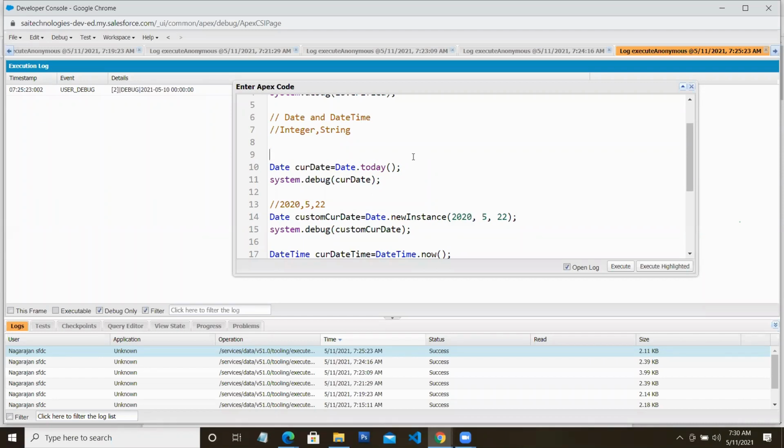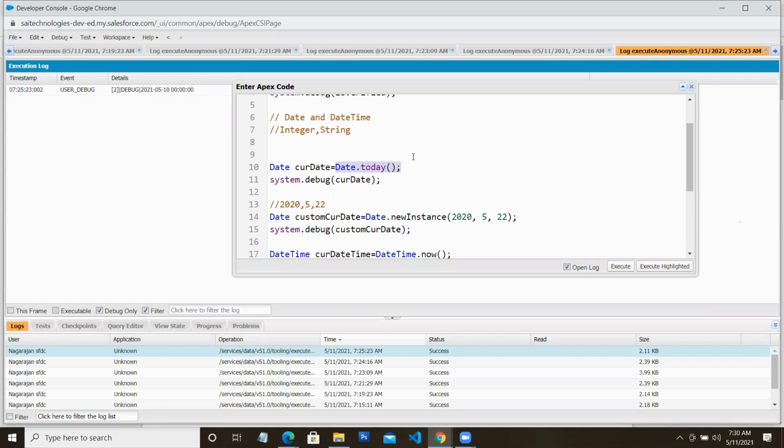At that point of time, you will understand what is meant by the date, what is meant by dot, and these dot notations, and this is the method calling. You will call it a method. This method will be static because you are using the class name to call that method. So a lot of object oriented related concepts are involved in it. That's why I'm not going deep into it.